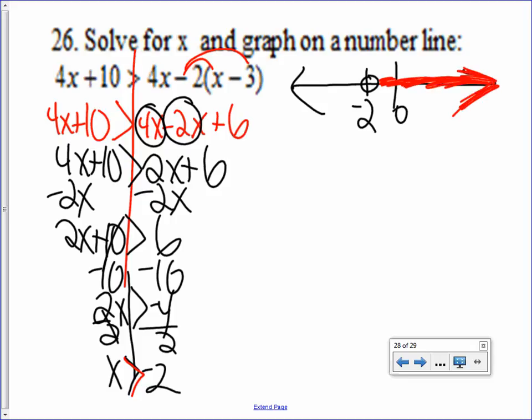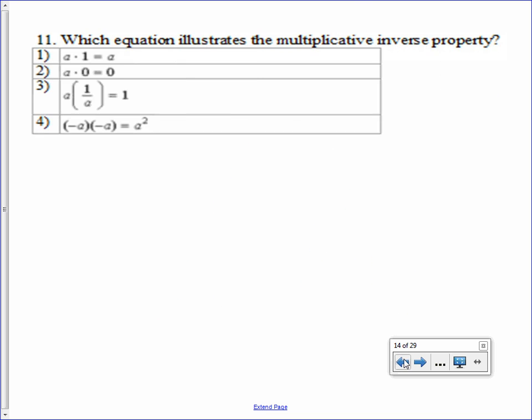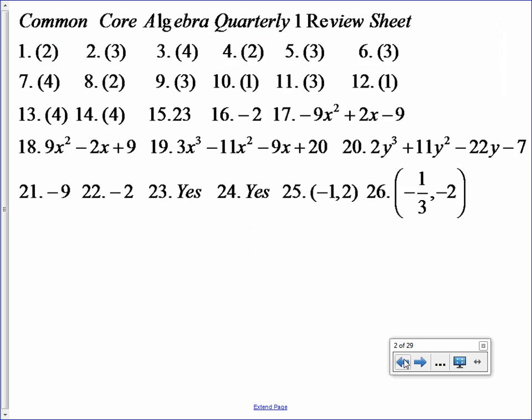You need to go over all these problems. That is not going to be enough for you to be successful. You have to practice the problems. Use this as a guide if you're not sure how to do them, but practice. Practice the problems from the review sheet. Practice the problems from your homeworks that you've been doing all year. You know the questions that are going to be on there. It's up to you to make sure you're able to do them.